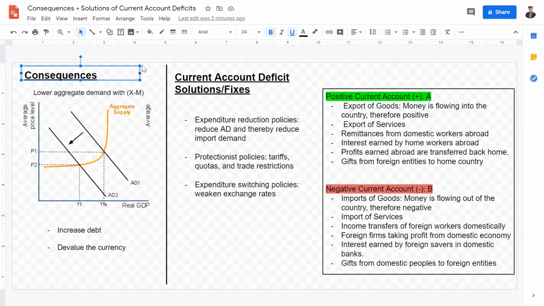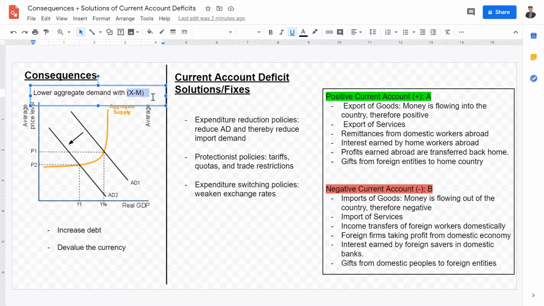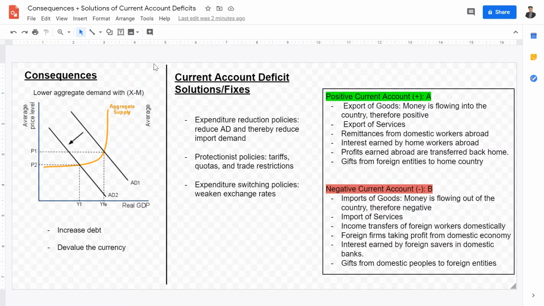The first one is with this account deficit, Americans are importing more goods than they export. That means there is a lower aggregate demand for domestically produced goods, which means, and remember our GDP calculations, which is exports minus imports. When imports are greater than exports, aggregate demand is lower. So that's the first one. It negatively affects the GDP. Negatively affects the economic activity within a country, seeing as how the domestic consumers are not profiting and the international producers are actually benefiting from this. So lower aggregate demand, given imports are greater than exports.